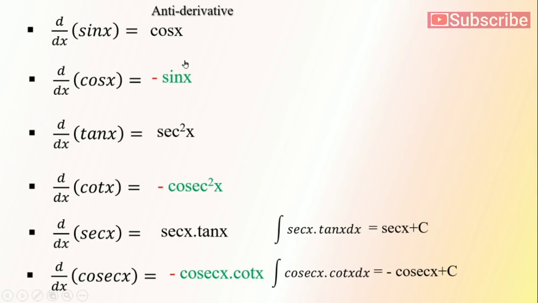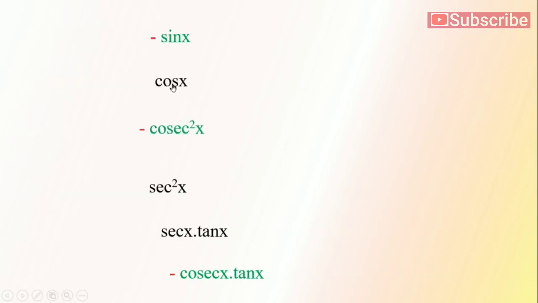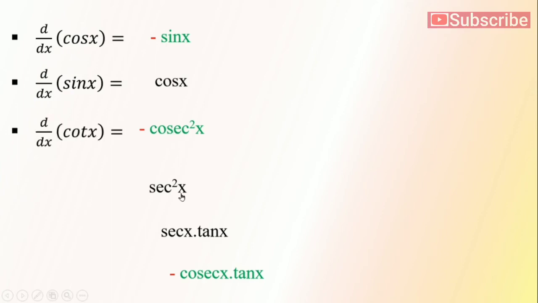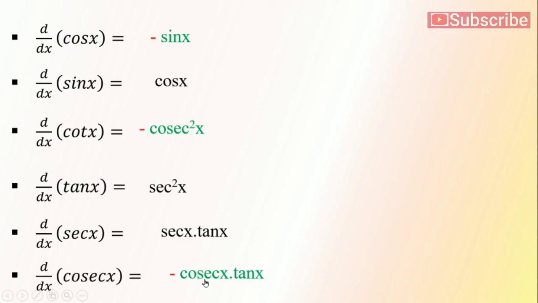You got some idea. Cos x is obtained by the differentiation of which function? Can you tell me? D by dx of, yes, sin x. Here d by dx of cos x. And this one, minus cosec square x, d by dx of cot x. This sec square x, can you remember? It is d by dx of tan x. D by dx of which function is equal to sec x tan x? Can you remember? Yes, you are right, sec x. Then here d by dx of cosec x, exactly. So this is how you can remember or recall your formulas.